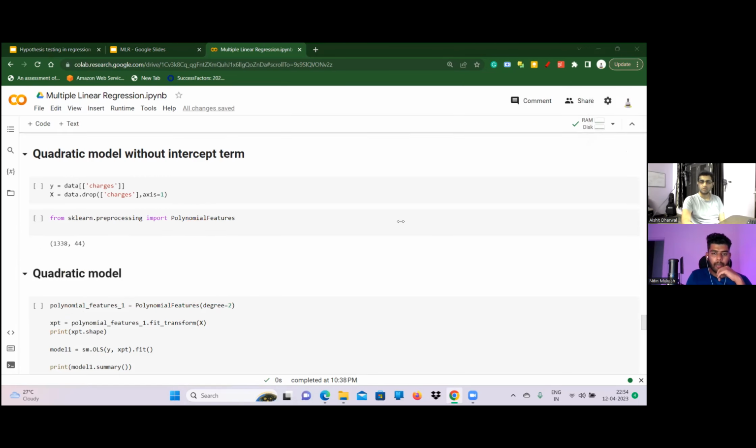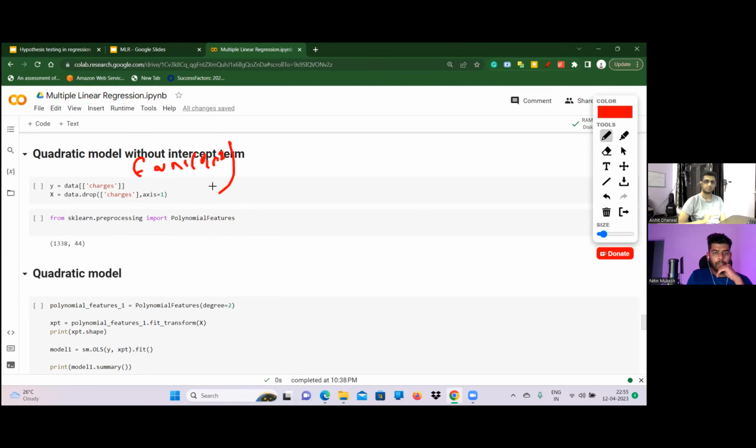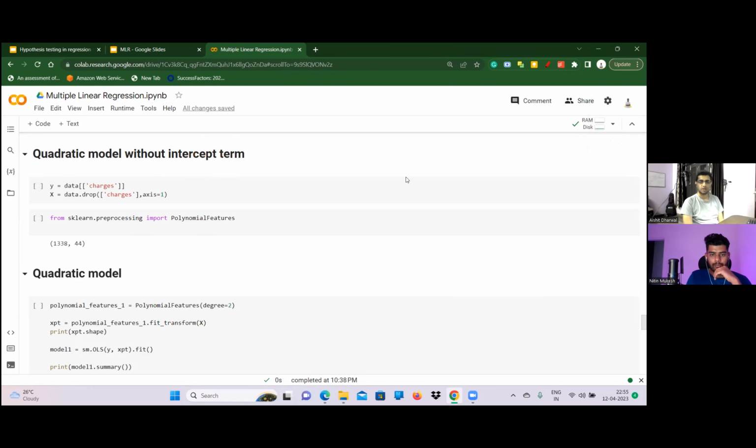Then, are these coefficients adjusted for type 1 error inflation? I don't know what this particular thing means, but whatever calculation we are making is based on the assumptions that we made earlier, that our error term is normal with 0 mean and sigma square variance. I don't know what type 1 error inflation means, but type 1 error usually means false positives. But here this is a regression problem. False positive is in classification. So that is not relevant here.